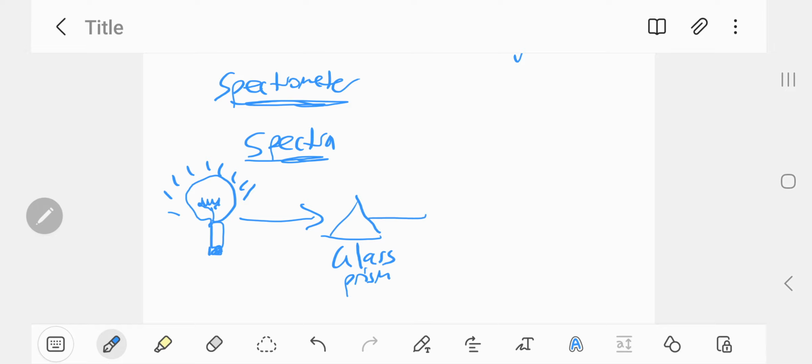What happens is you'll get a rainbow, the ROY G BIV colors, through some observation screen, which is what you see with your eye. So our eyes can detect visible light, only a small part of the electromagnetic spectrum, from around 400 to 700 nanometers.